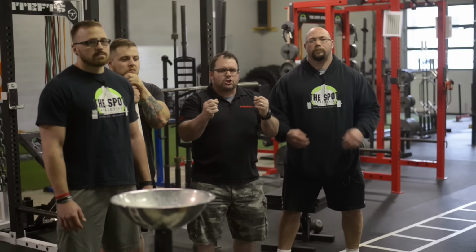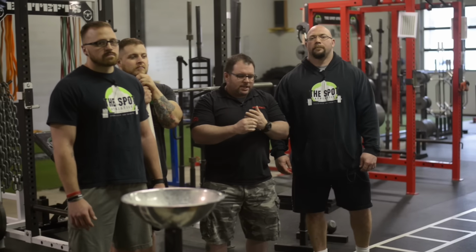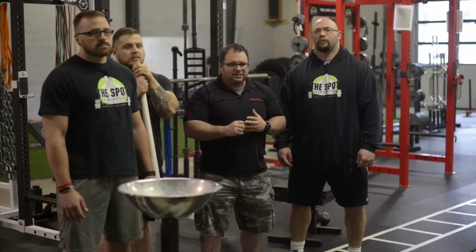And what we're going to talk about today is some squat progressions. Anytime we have young athletes that come into our facilities, the biggest issue is getting those athletes to be able to squat properly and coming up with some strategic plan to get them to execute that proper technique. And there's a bunch of different ideas and different stages of that progression that we're going to talk about today.